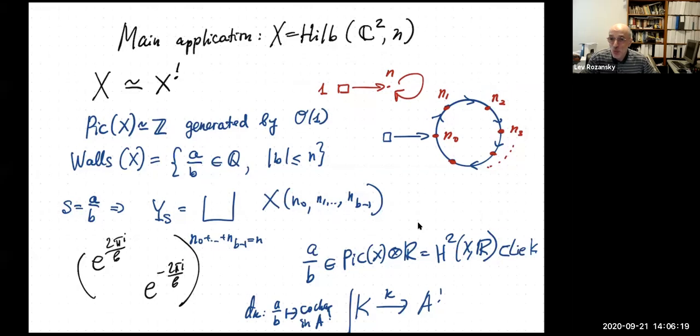I have a somewhat different perspective from Alexei and mine, which maybe will make sense to Mina. What is the slope A over B for us? At least in the case where we have A, half of the slopes we do not understand, but half we do understand. They're related to torus links. So for us, I think A should be proportional to B. Otherwise, I do not understand it.